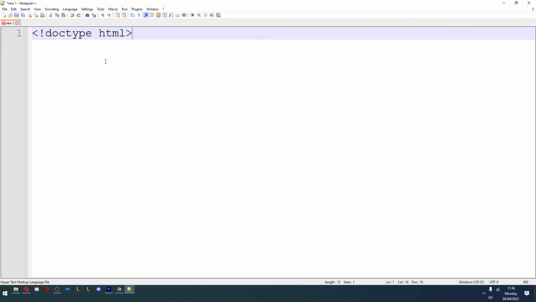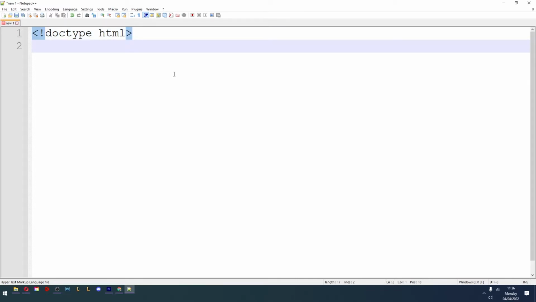Now this is called the doctype or the document type declaration. This tells the browser that's viewing the website which version of HTML the website was written in. To use the most up-to-date version of HTML, you just type HTML. Nothing fancy, but it is required. Now I mentioned the word tag. All of HTML is constructed using tags.